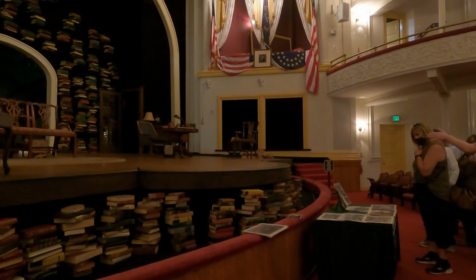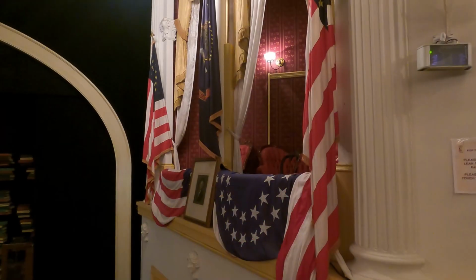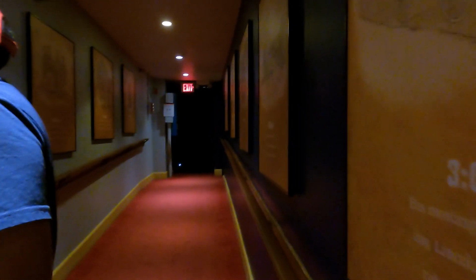From there, you can go up into the actual theater. You can go upstairs. You can see the actual balcony booth where Lincoln was sitting. They have it all glassed off, but you can see that as you're going into the theater. The hallway going into the theater is very cool. They have it lined on each side with a timeline as you walk down, and on one side is a timeline of Abraham Lincoln's day, on the day of his assassination leading up to when he got to Ford's Theater, and on the other side is a timeline of John Wilkes Booth's day as he was plotting the assassination that day as well. So it's a sad bit of history. It's an unfortunate piece of history, but it's a very significant piece of history that we're glad we got to experience.